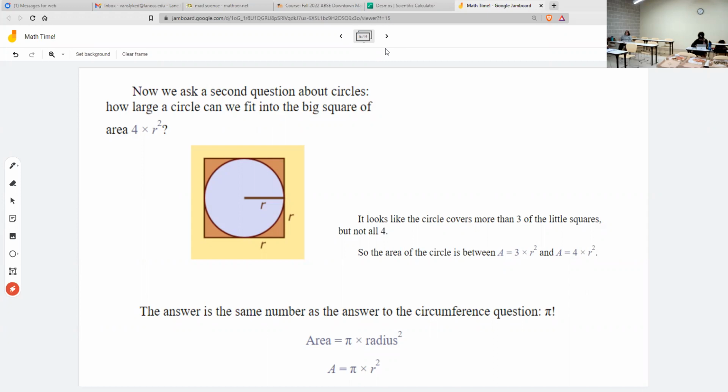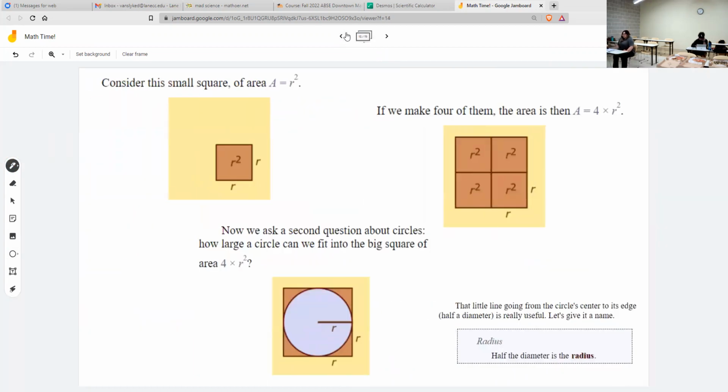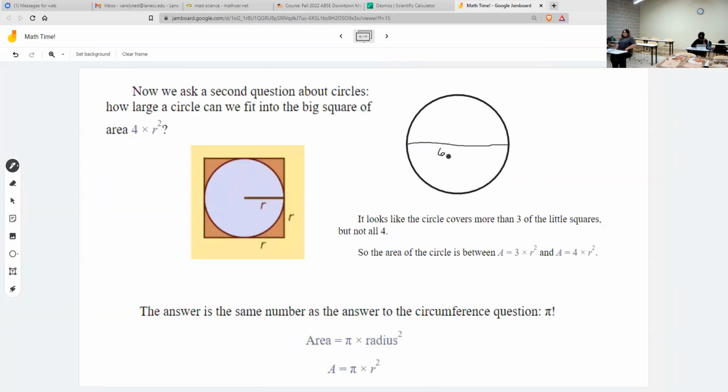So if I take a circle, let's use the one we had before that was 6. So here's that circle we had a moment ago that was 6, what was it, inches? Yeah, it was inches, okay. So it's 6 inches wide, 6 inches in diameter. So that means if all I care about is the radius, how long is the radius? 3 inches, half of the 6. Everyone with me so far?